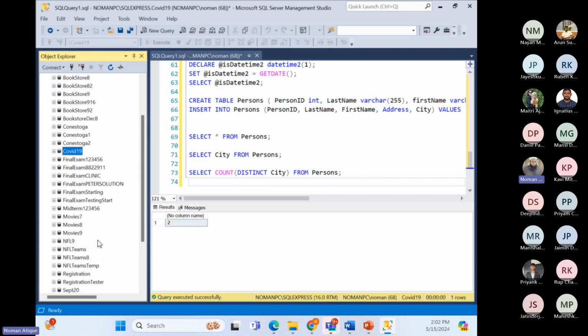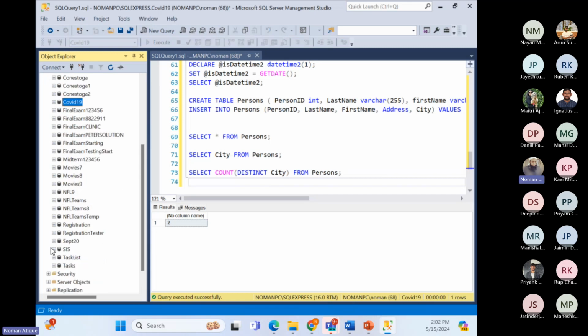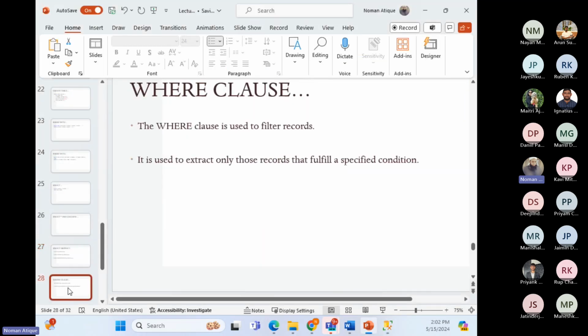And do you guys remember again, some of you said that there was no SIS database option available over there. Is that right? There was no SIS database on your code shell, or was there? I'll just talk about that one. I'll give you some practice on SIS database later on.